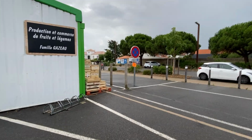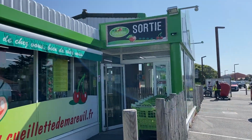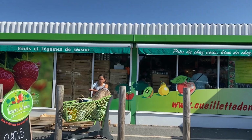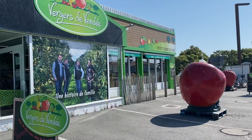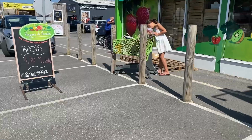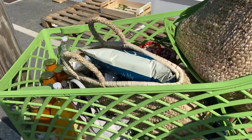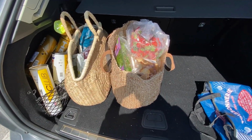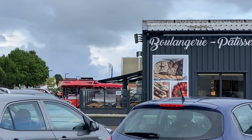So when I don't have time to head to the big outdoor market, I go to this little place, which is the next best thing. It's a co-op of growers in the region. You get the best produce, the best vegetables, there's plenty of parking, and I can just run in and out. I have my little assistant helping me with the shopping. We've loaded up our cart, put our baskets in the car, and got it done in 45 minutes or less. And just next door is a fabulous bakery for bread and dessert.